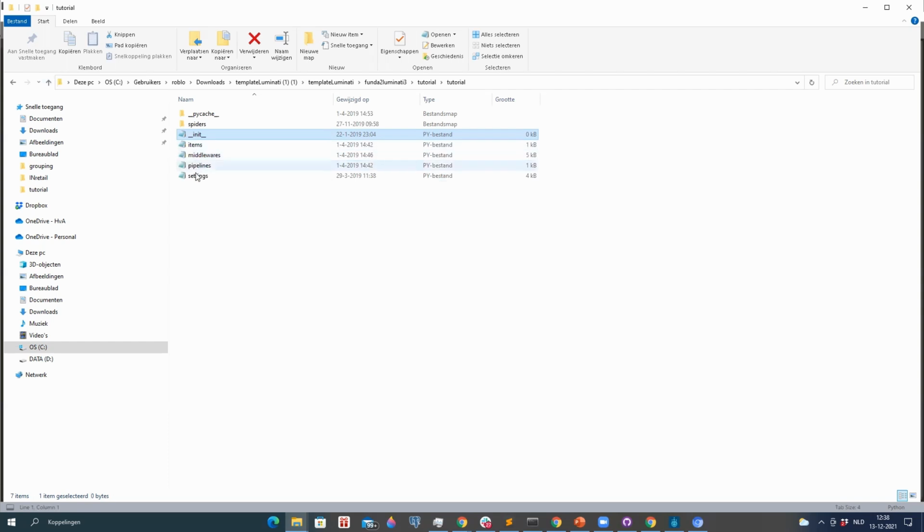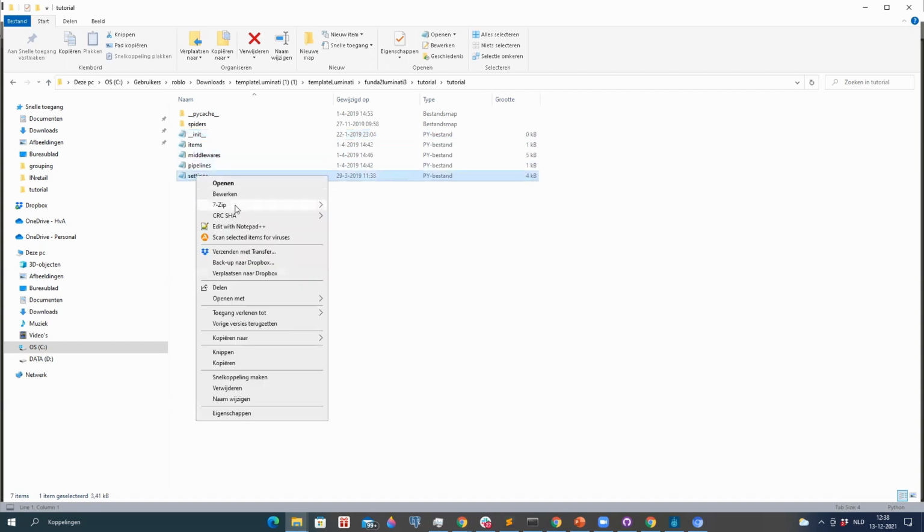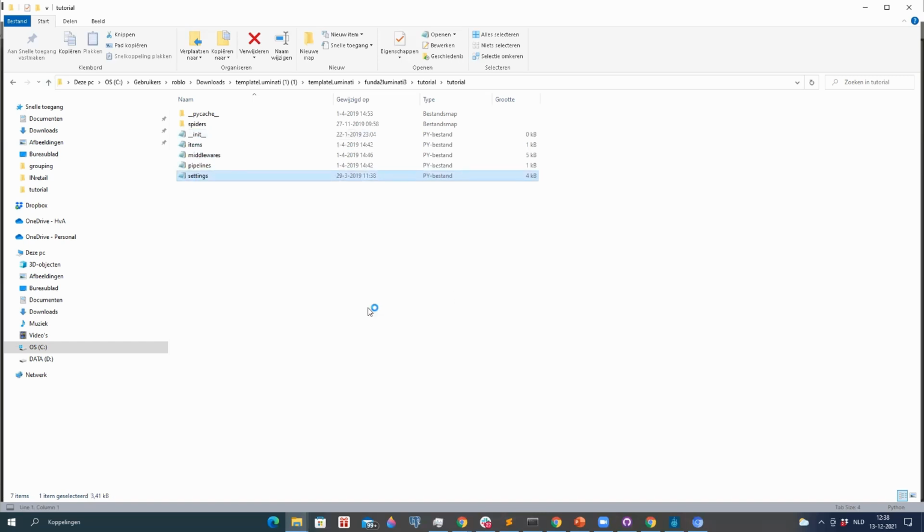Then there are four setting files of Scrapy. So the first entry point is, of course, settings. If you look at the settings file, you can just open it with Sublime Editor in my case.